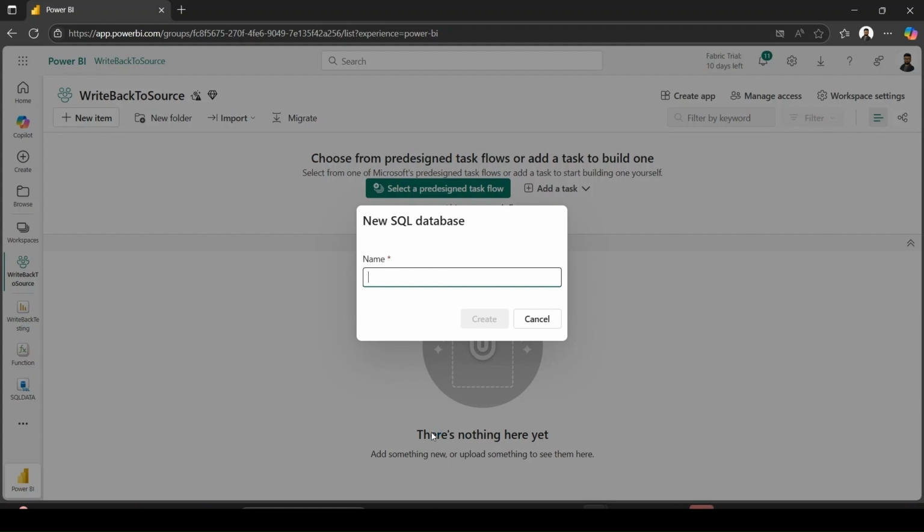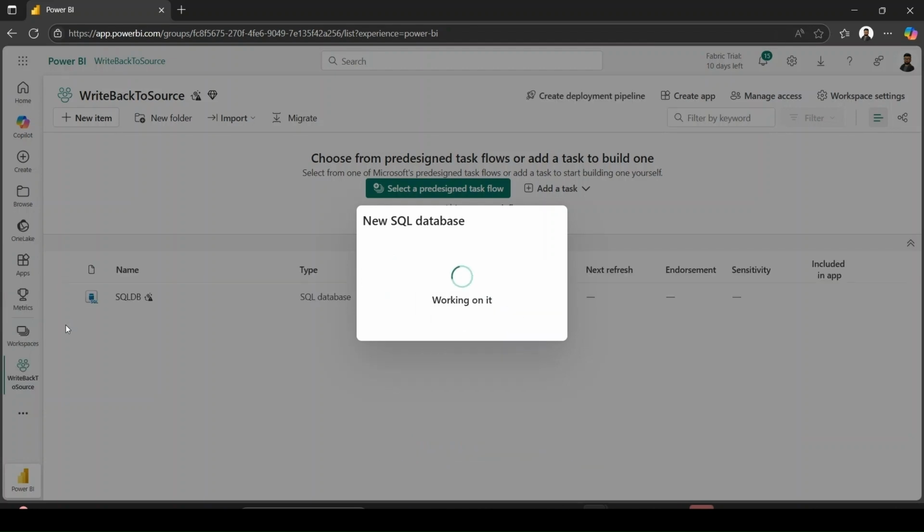Now we need to provide the name of the new SQL database. So let me put SQL DB and click on create. It will take some time to configure the database properly, so let us wait till configuration.